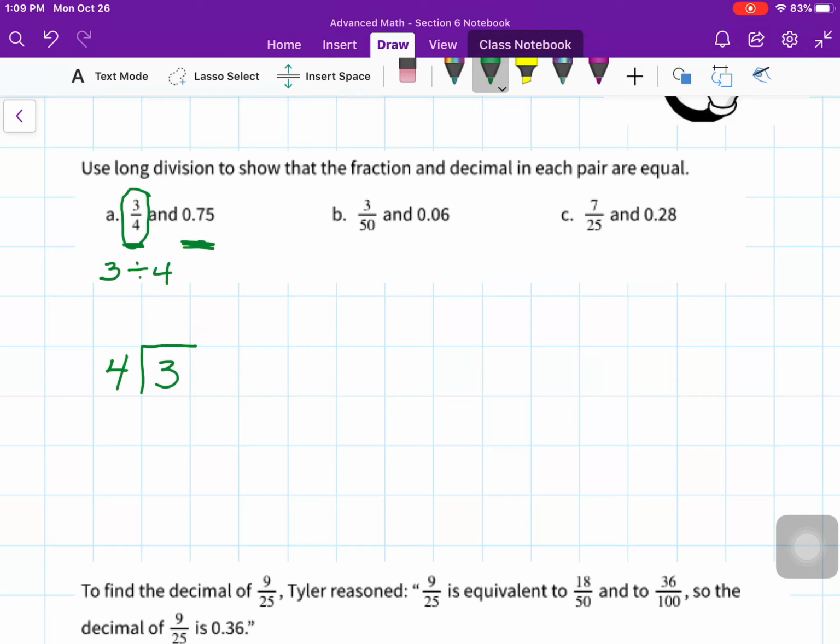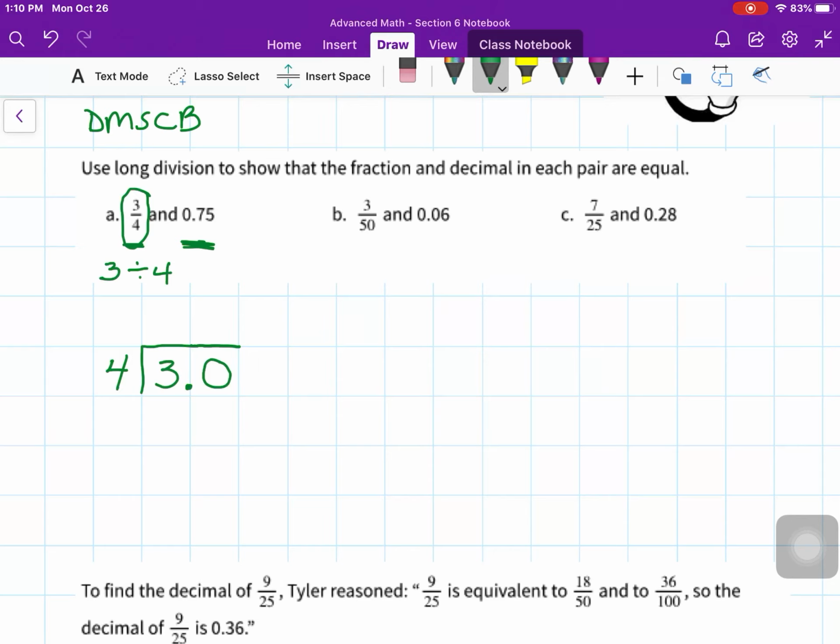So if we're going to use our long division and divide this out, first thing is to divide, and we'll say how many times does 4 go into 3? Well, 4 doesn't even go into 3. It's bigger than 3. So this is where we have to add a decimal and a 0 to make it appear larger than it actually is. So now the problem looks like it's 30 divided by 4. Okay, no problem, we can do this.